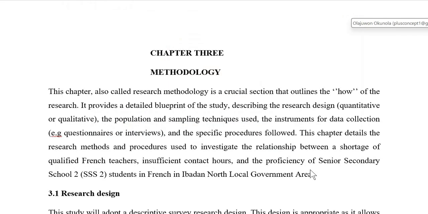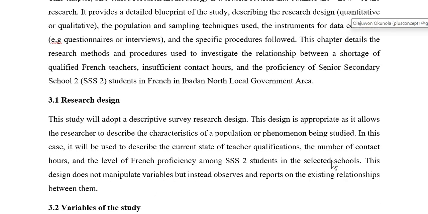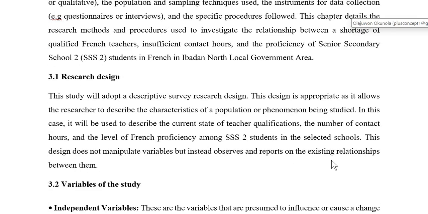So now you can see that we have this. Then let's move to the next subheading. We have research design. Don't forget, I explained to you that inside this research design is when we are going to know whether we are using qualitative or quantitative data. Based on this topic, it's obvious that we are using qualitative data.